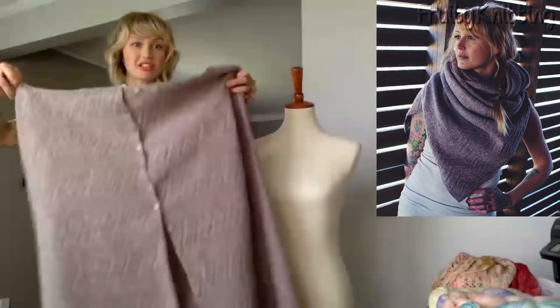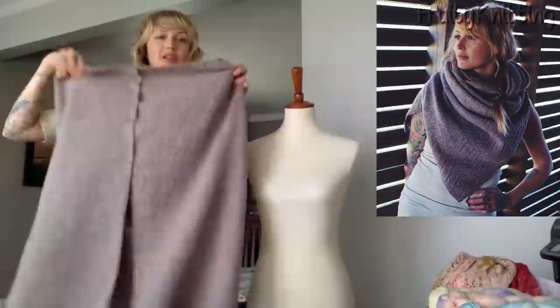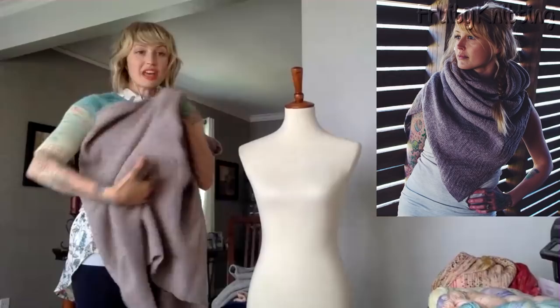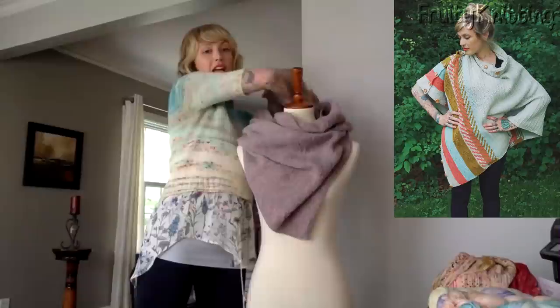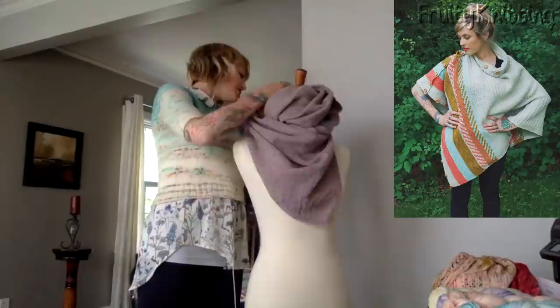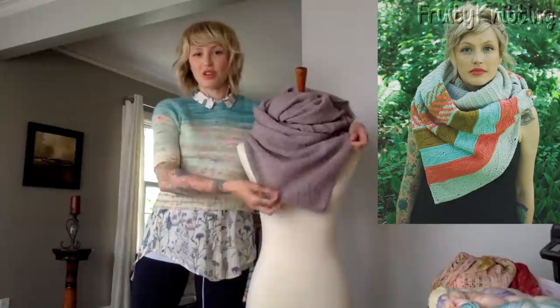So what you'd want to do is basically make a giant cowl out of it. So you're going to button the two long edges together, but only about halfway. So you can see I'm keeping the bottom open. So then you place one of those peaks, so it makes kind of a triangle shawl shape, right in front. And then you take this extra length and loop it once and put it over your head. And then you adjust it until it feels comfortable for you into a big cozy cowl. So it almost is a mix between a cowl and a triangle scarf. But that's my favorite way to wear it.